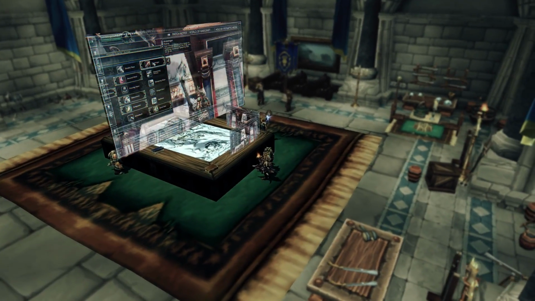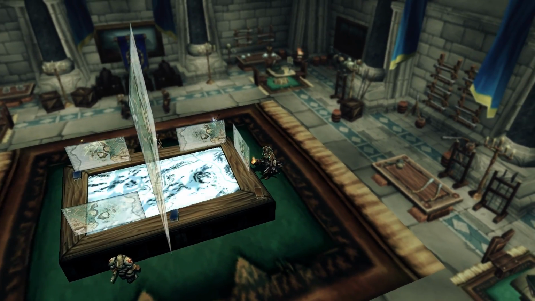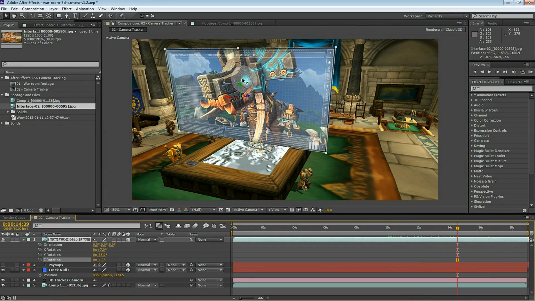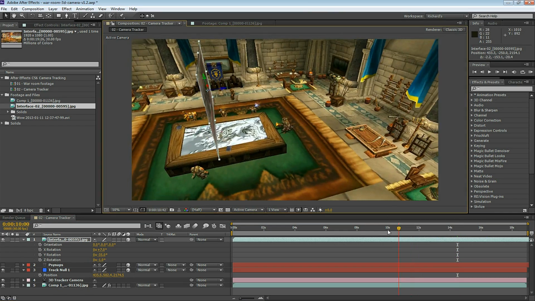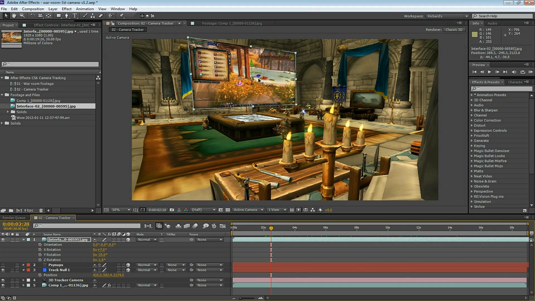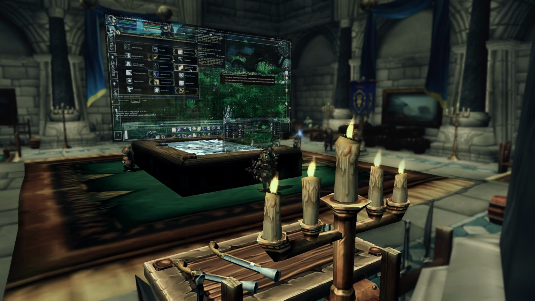Alright, in my last video, I showed you a little bit of behind the scenes from Swifty's patch 5.2 video. Some people wanted to see a more in-depth tutorial on how I did the war room. I'm going to show you how to do tracking in Adobe CS6. So if you have Adobe CS6, you can do this. And I'm going to set you up with some of the project files. Check the description for a link.